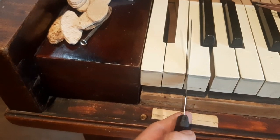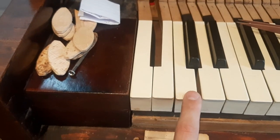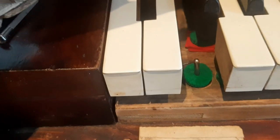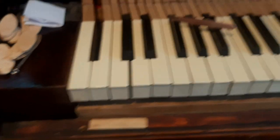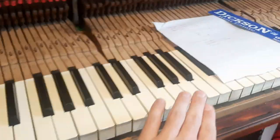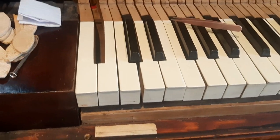There, I just didn't put it in directly straight. But then I've already run into the first problem. The key has become so bent in order to have the correct spacing that the key can't go down anymore. So I'm not sure now whether I'm supposed to be starting from the middle and doing this. I'll have to think about this a bit more.